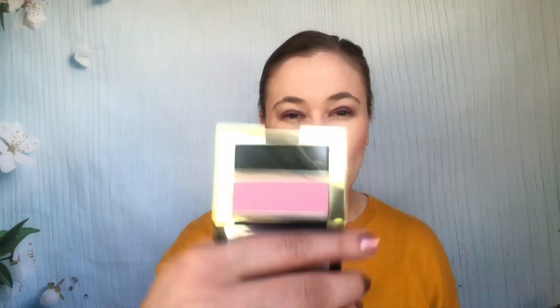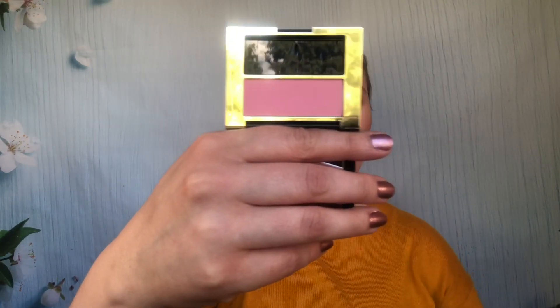I'm also decluttering this one — and now I have powder all over my notes. This is from Estee Lauder, the Pure Color Envy in Pink Tees. It's just not my favorite shade and I have other shades I like better. It also takes a lot to build up when using a brush — you can barely see it on my hand. It's just too much work, so I'm decluttering that one as well.